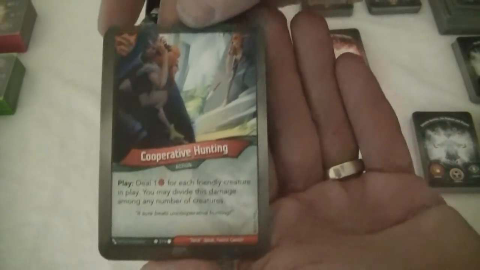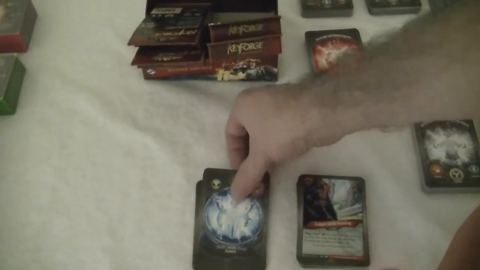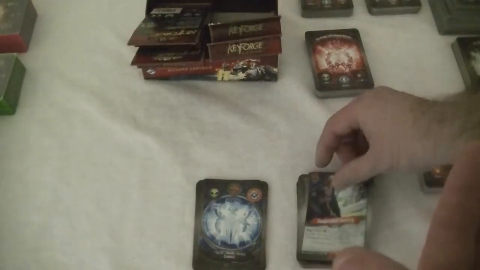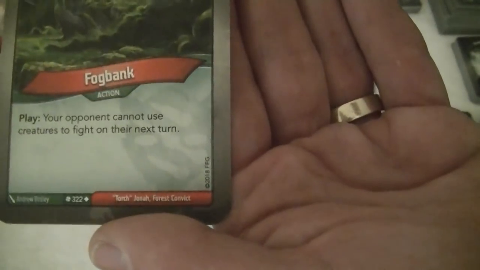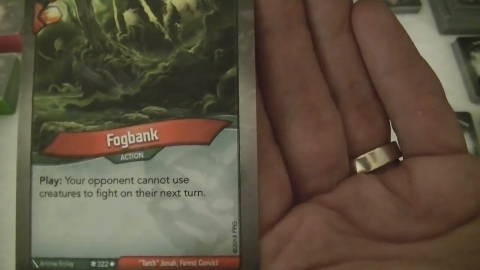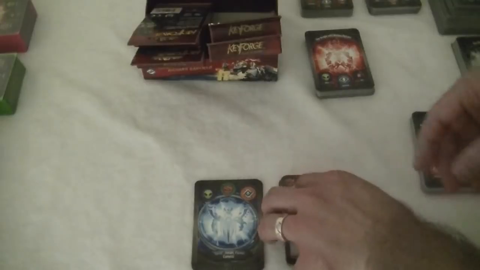So after that, we've got Cooperative Hunting. So this does take advantage of our good big Mars board. Hopefully we have more Untamed. We have 2 of those, so this is, like I said, taking advantage of our Mars board because our board in Logos was nothing. Fog Bank, again, another one where your opponent can't fight. So we've got a lot of this stopping our opponent from fighting. I think we had 2 of those in Logos. That's 3 cards that make them not fight.